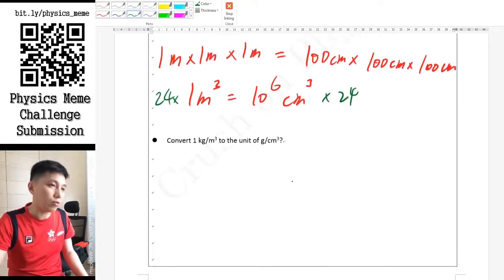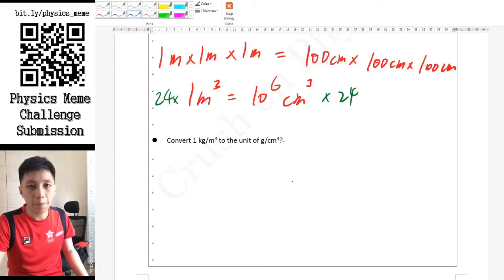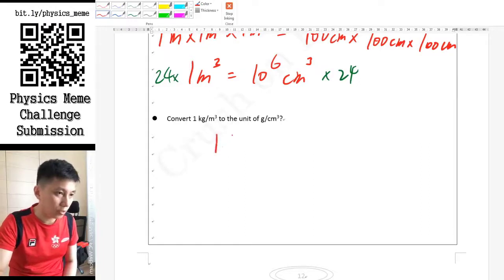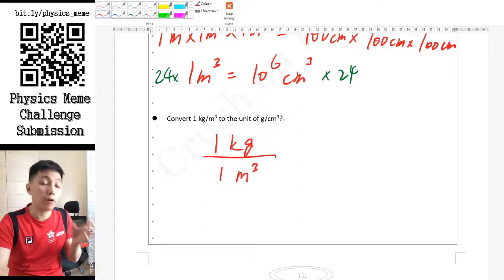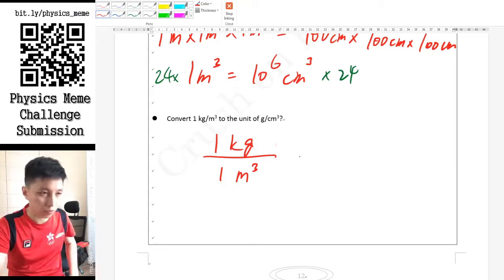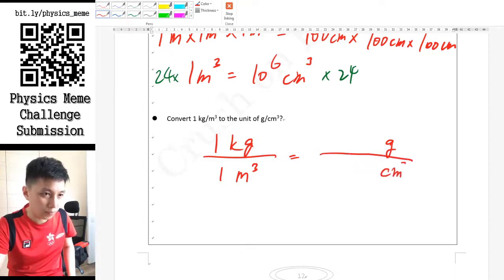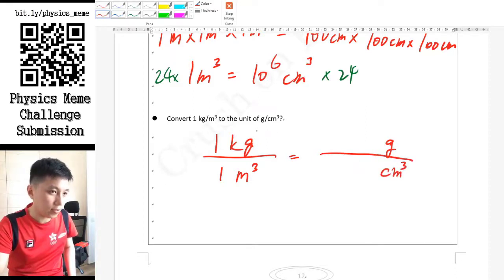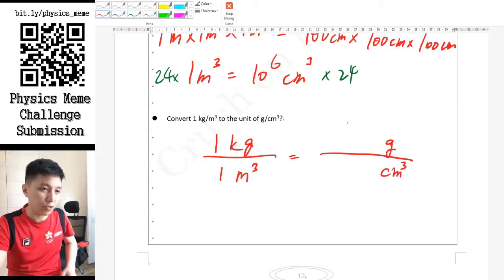For now, I would like to leave the last question for you as an exercise. Pause the video and try it now, and I'll show you the answer a few moments later. I hope you understand how we do it and you find the pattern. The first thing you want to do is write down the unit you want to convert from - one for each whole unit - and then write an equal sign of the unit you want to convert into. Then you just have to think about how each of these will convert from each other.